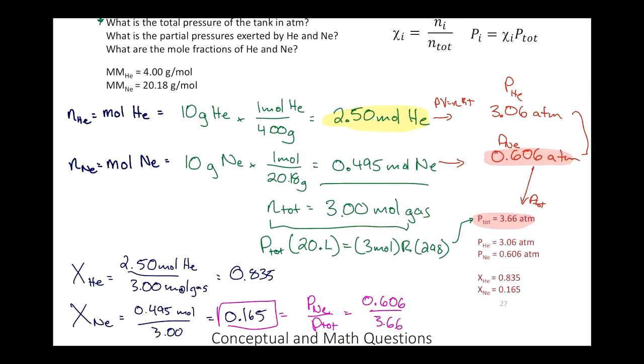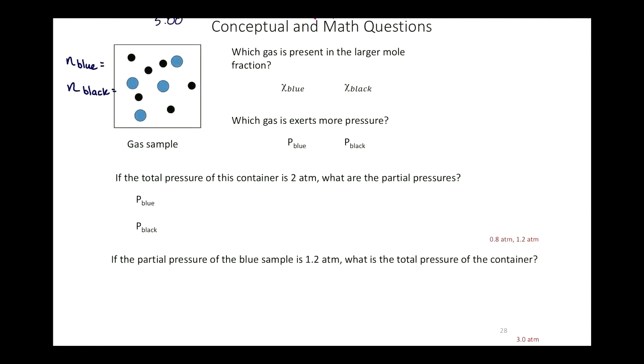So let's look at some conceptual questions instead that may or may not show up on your exam. Okay, so here I have a picture where I have some blue particles and black particles. Where should I put these? Right there. All right, so those are gas particles. Based upon this picture, which gas is present in the larger amount, has the larger mole fraction? Just based upon the picture, black or blue? Yeah, it looks like black is bigger.